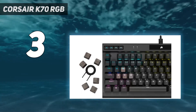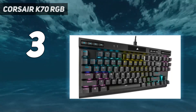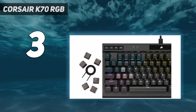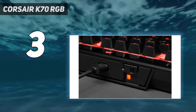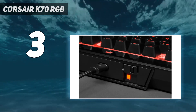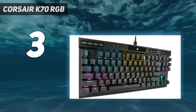This keyboard is part of a larger Corsair K70 lineup featuring mid-range gaming keyboards in a range of sizes with different features. We recommend the TKL size for its performance and form factor, as it gives you more space for mouse movements. If you prefer a more traditional full-size option instead, the Corsair K70 Core is typically cheaper and also a bit quieter to type on, thanks to sound-dampening material in the case and spacebar.